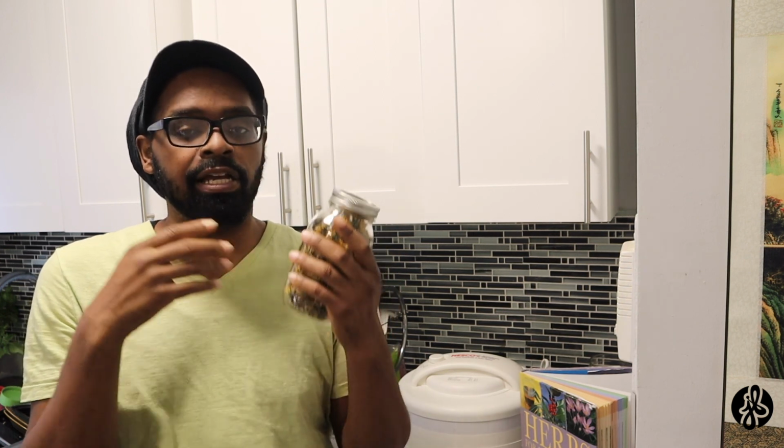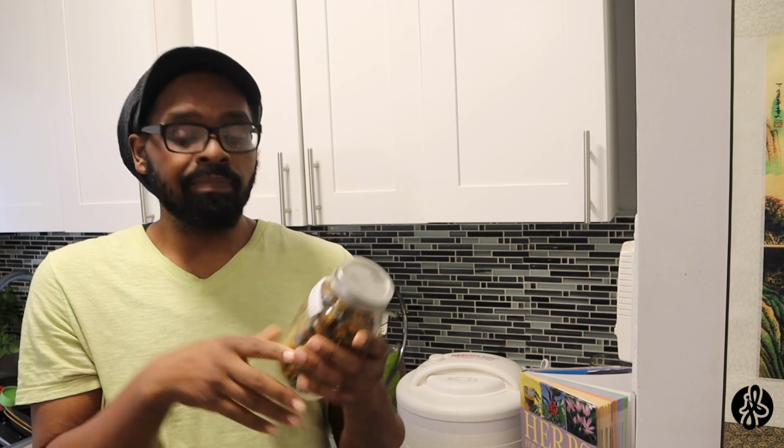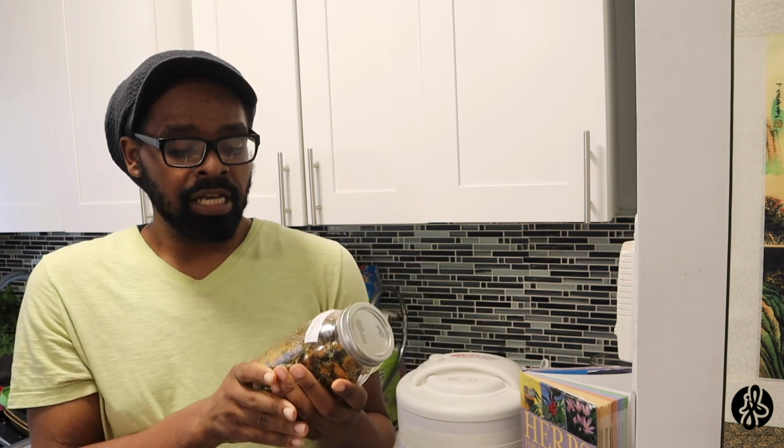Dandelions are not only versatile, but they can endure a lot. So I didn't want to remove the roots or the flowers from their home. I just wanted to have enough for me and respect the flower so that I can do what I need to do, because this helped me in regards to a lot of health issues that I was having.